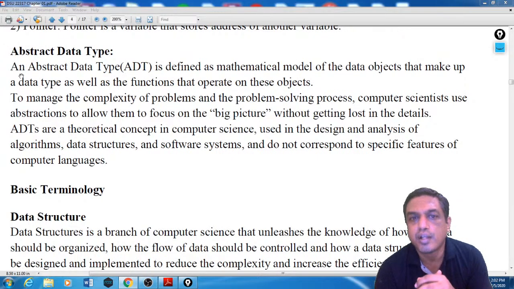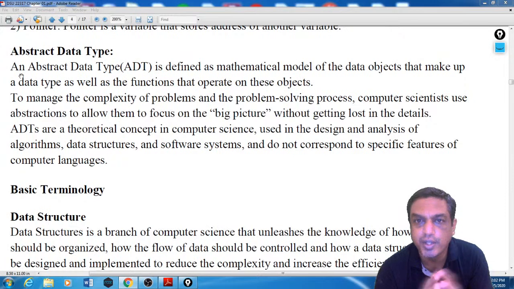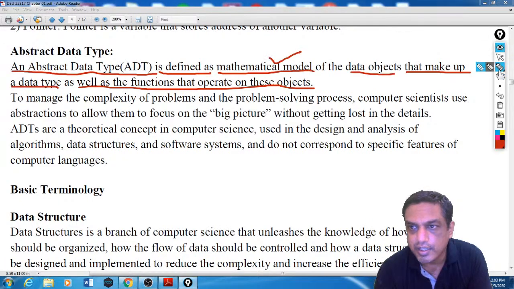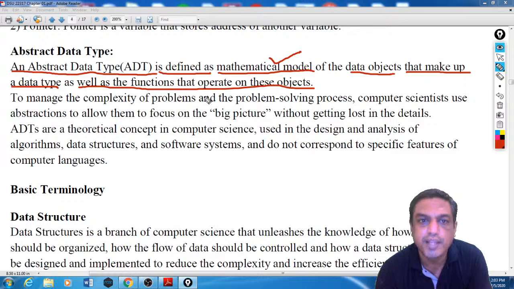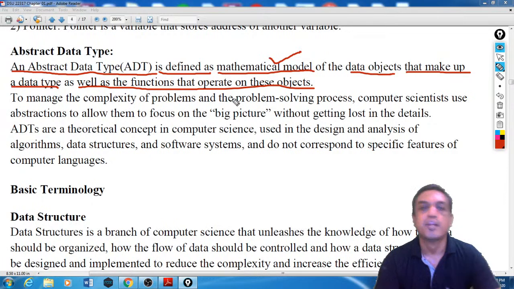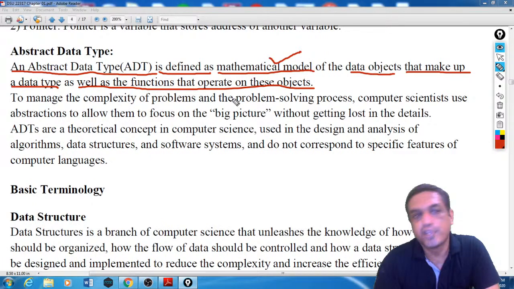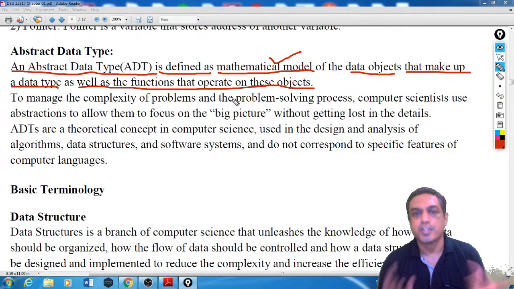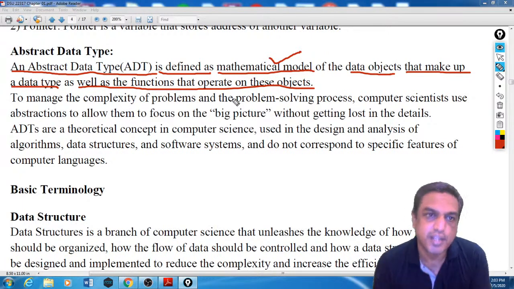This mathematical model has data objects that make up the data type as well as the functions that operate on these objects. I think this much information is enough for you to understand the concept of abstract data type.